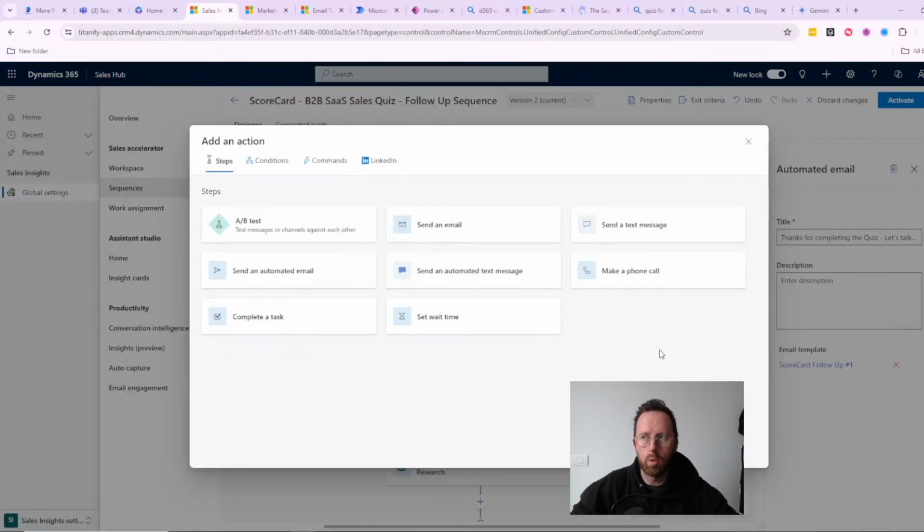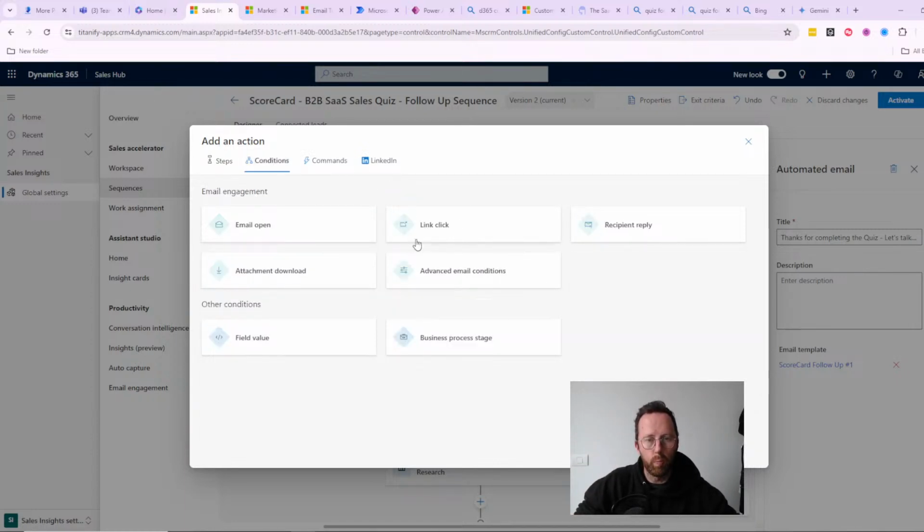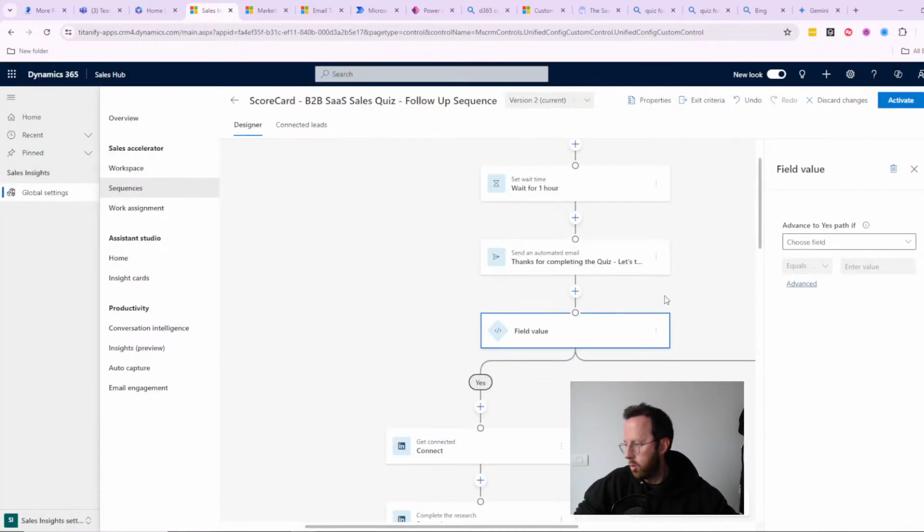I just want to notify them that they need to reach out to this lead as soon as possible. And I can say make a phone call, but I want to put in a condition based on a field value. So let's do that, right?